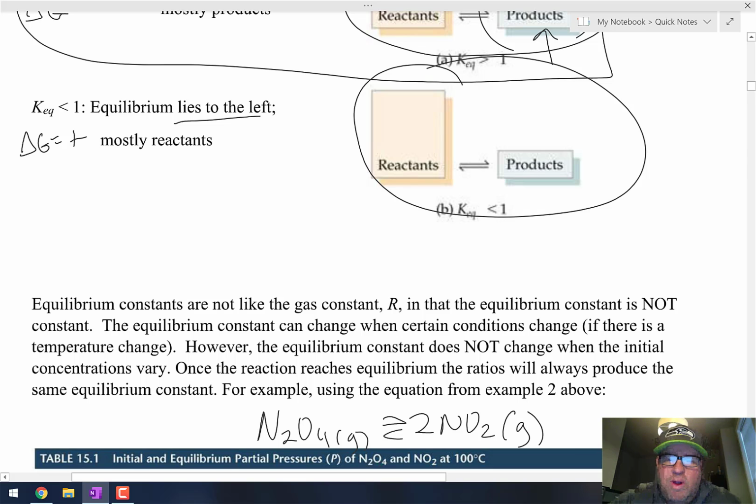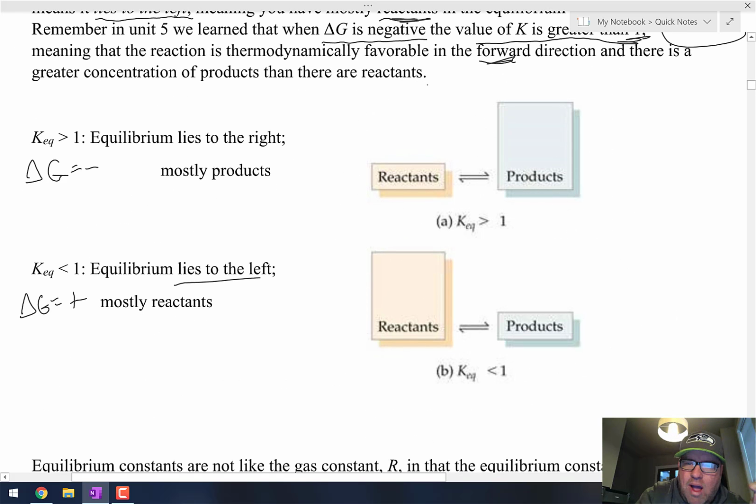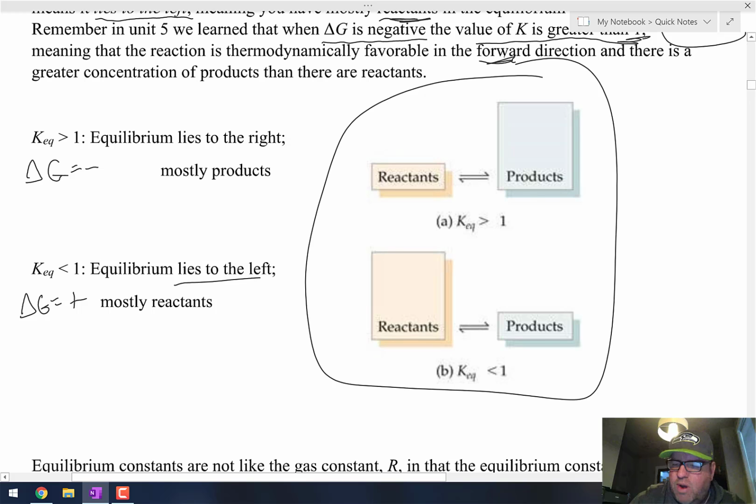Sometimes you have equilibrium constants that are really, really small, down in the negative 34th, negative 25th values, which are super small. Sometimes you have really, really big equilibrium constants, like in the hundreds or even the thousands. From one reaction to another, the equilibrium constant could change because, remember, it's just a comparison of what your amount of products is versus your amount of reactants.